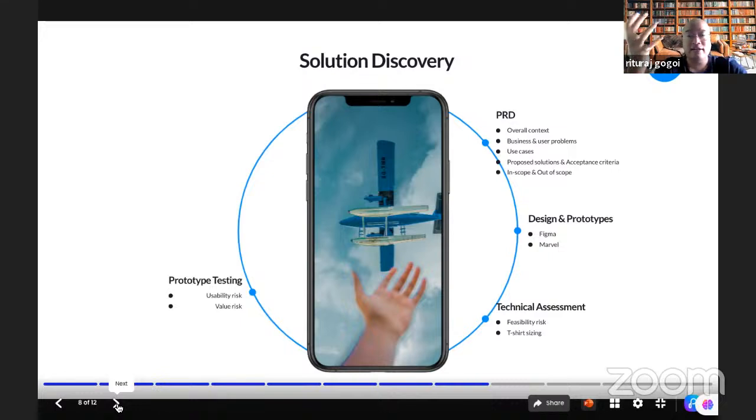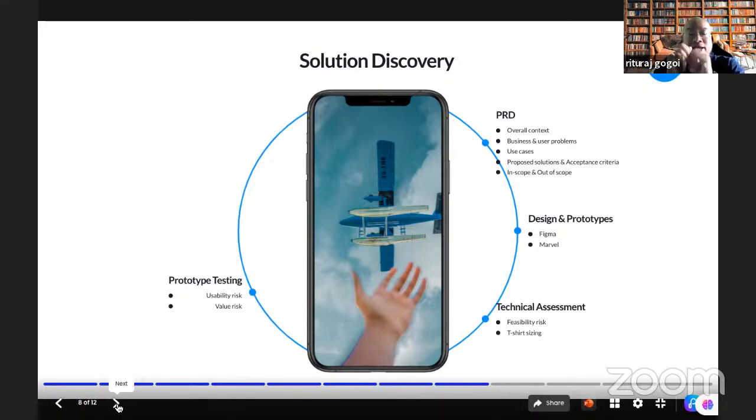So once we had that technical feasibility done, and we had a fair idea about what time it would take for building out the solutions, we then went and reapproached the users that we had tapped into earlier when we were doing problem discovery. So we went back to them with the solutions, and we let them play around with the prototype to understand the usability aspects, whether or not the solutions we are proposing make sense to the user. Was it intuitive enough for them to understand how to go about discovering the events, checking the details of the events, and purchasing the events?